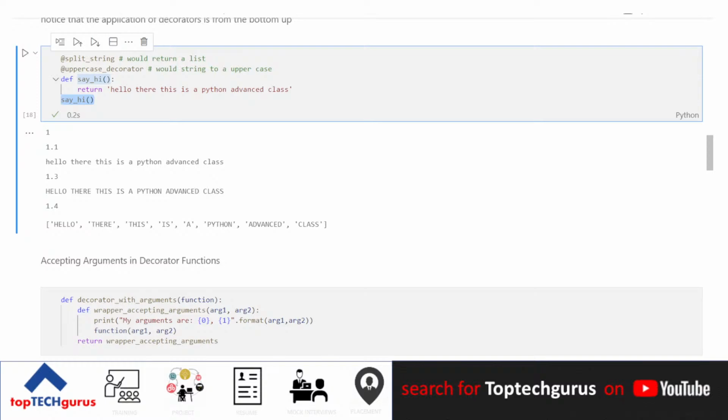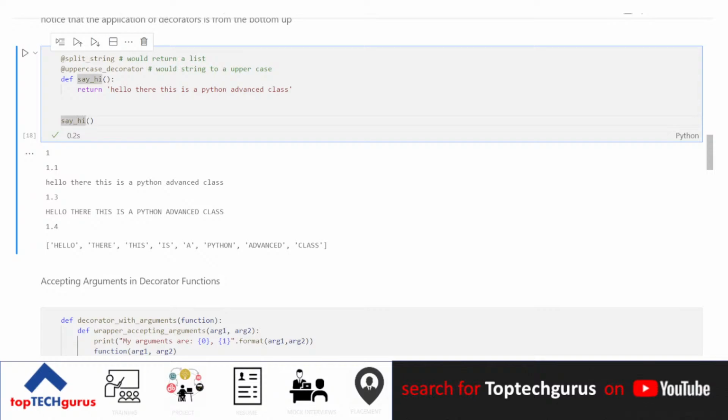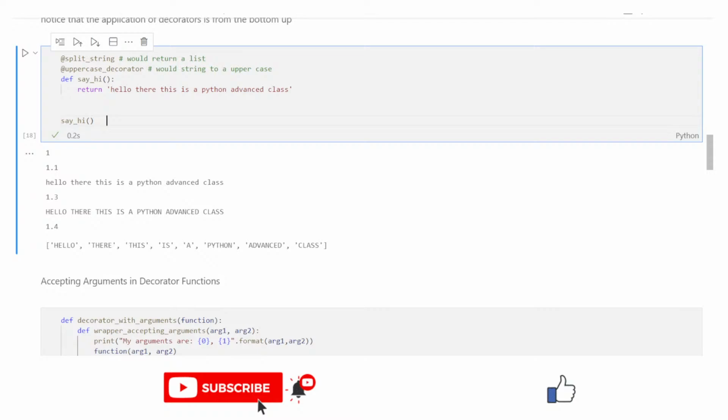So here, if you see, this is one easy statement we're doing, and we're calling say hi. Just because it has two decorators, the order of operation of this would be, at first the uppercase decorator would get called, and then in turn that would call the split string, and in turn that would call our function say hi.